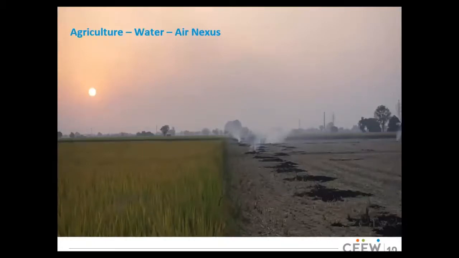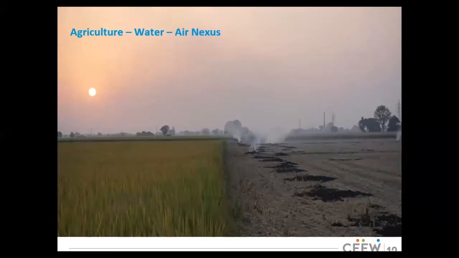Let's have a little background of crop residue burning. We took this picture during our field visit in Punjab. Here in the picture, you can see the standing paddy crop at one side. Lack of crop diversification coupled with market structures and food procurement policy has resulted in intensive paddy cultivation in the state. Being a water-intensive crop, this has distorted the groundwater table.